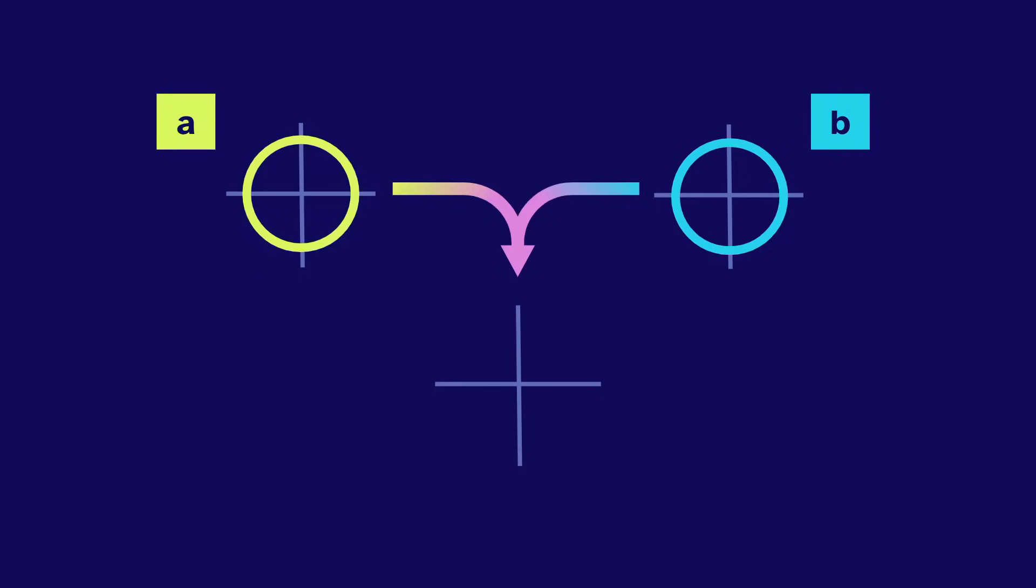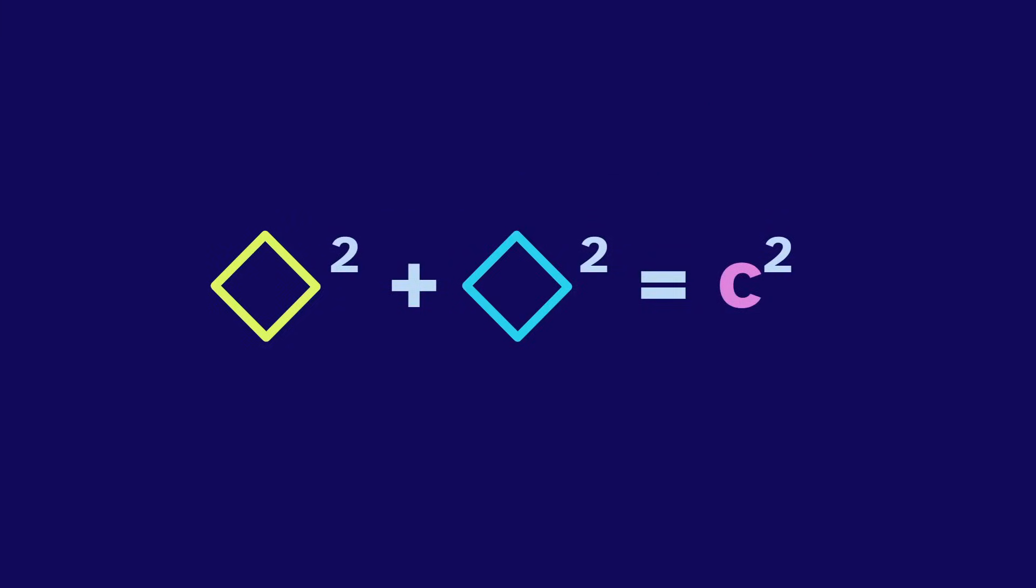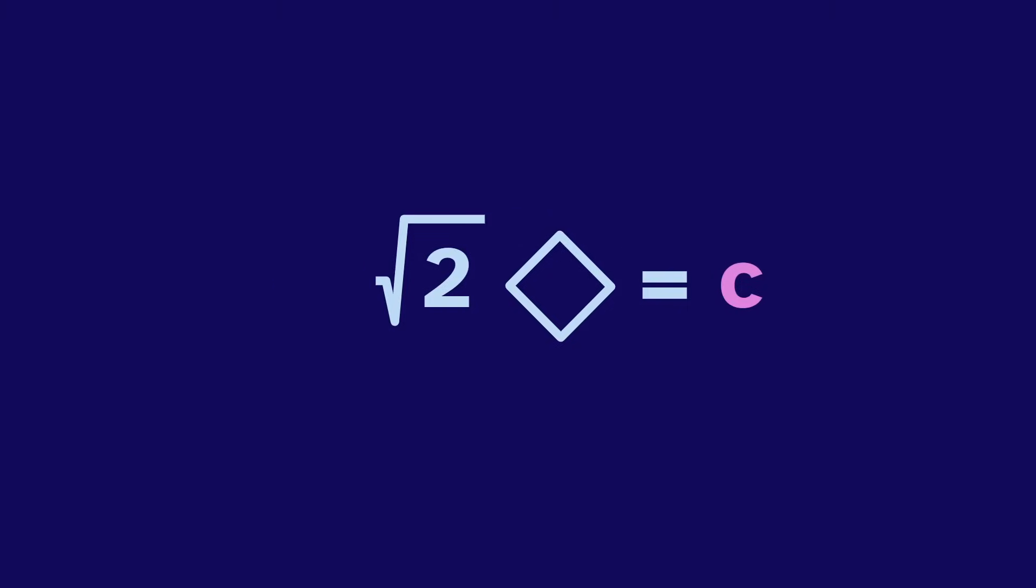So if we take both as a circle, we get a circle. And if both are squares, we get a square. And if both are triangles, we get a triangle and a negative triangle. When the shapes are the same, we can reduce the equation to end up with root 2 times the shape.